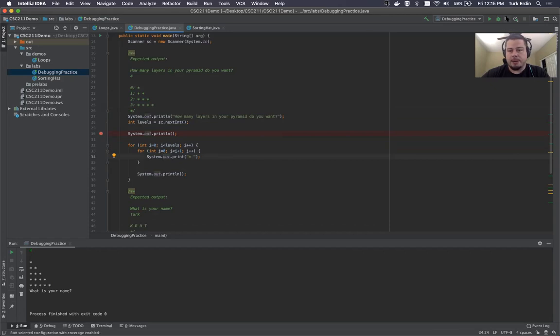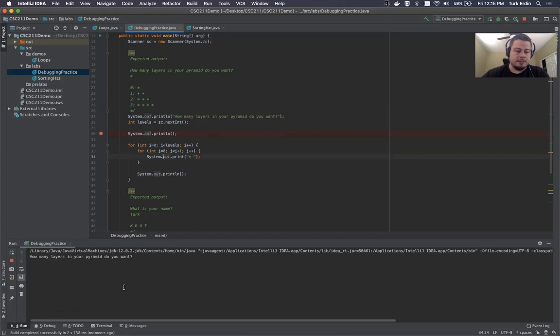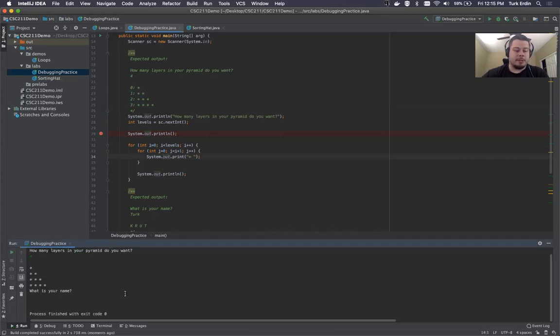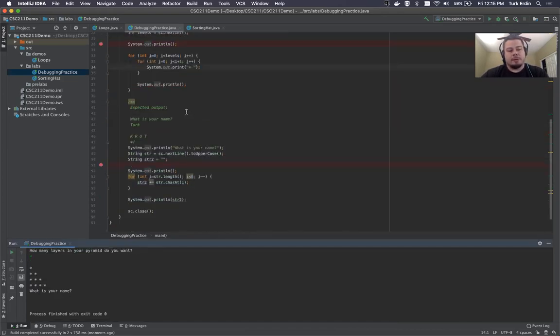So if we run it now, it should work. Let's give it a try. Yep, it goes. Now we're running into another issue here. It asks us for the name, but it doesn't actually give us an opportunity to type. This should feel very familiar because you guys have debugged this before in your first labs. Who knows what I need to do?